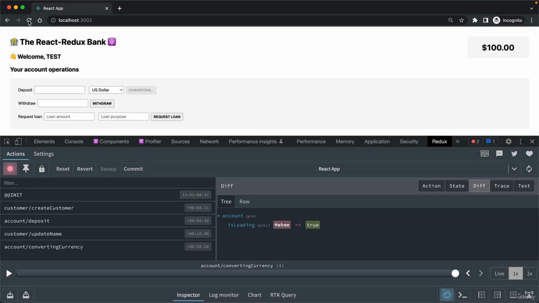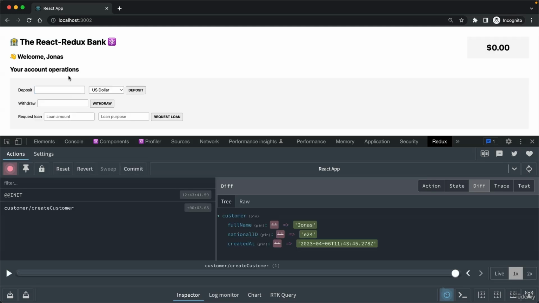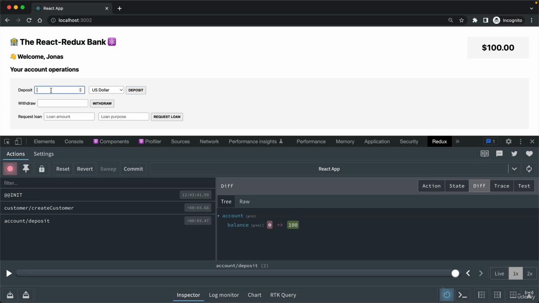Now here we need to reload to get rid of this initial error. Then let's try $100, and then let's just try that again. And so now it is fixed. Great. So I think with this, you got the gist of how this DevTool extension here works. So if you want, you can play around a little bit more with this and do your own experiments. And then once you're done with that, let's move on to the more modern Redux with Redux Toolkit.